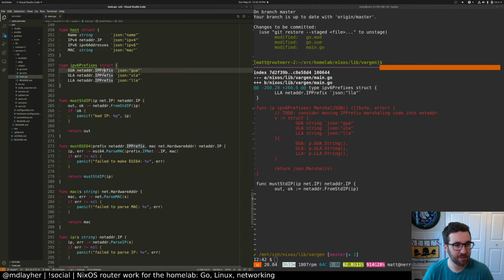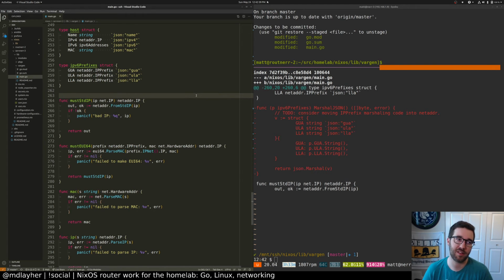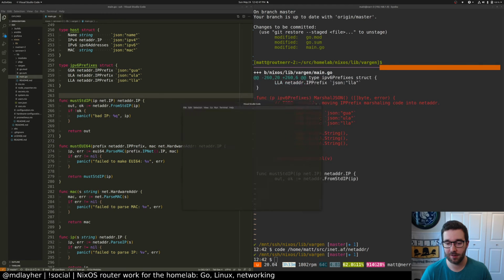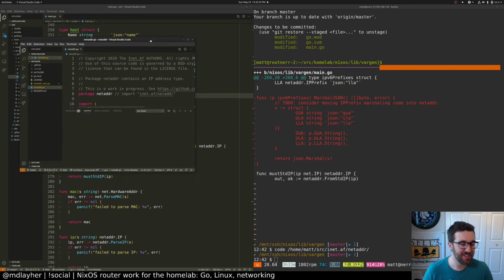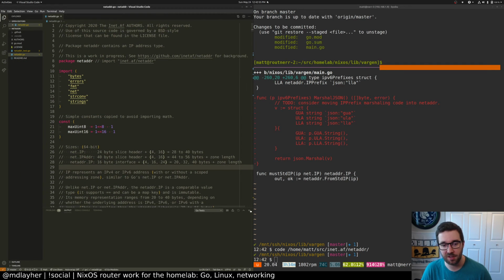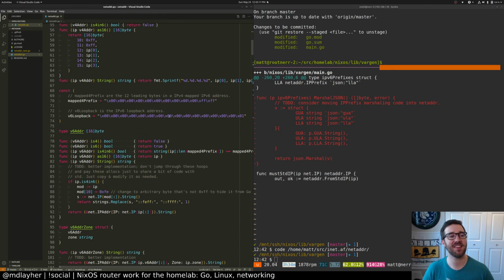So if I go to IP prefix, we have, hello? Huh. Oh, we're on the SSHFS mount, yeah. I guess I'll show you all really quick. inetaf, NetAdder. This is an IP address package that myself and some of the Tailscale folks have been working on, due to some of our annoyances with the standard library, especially the net IP 16 and 4 thing. For those who have done any networking stuff in Go, you will know how annoying it is to figure out if something is actually a v6 address or similar.